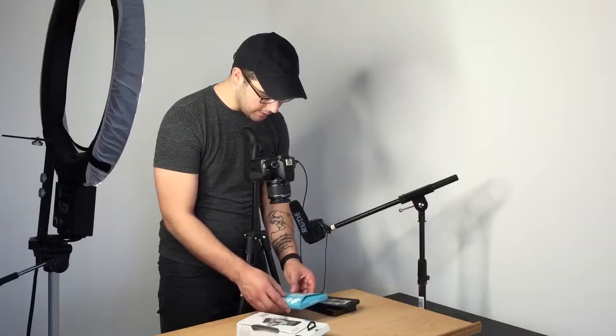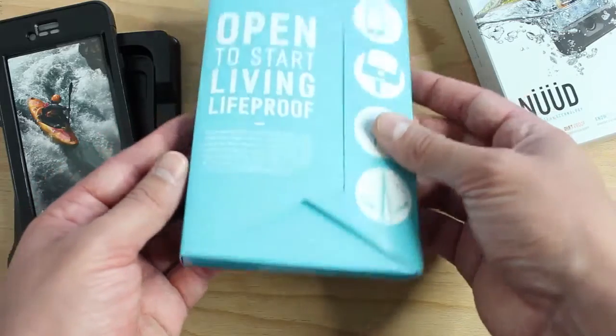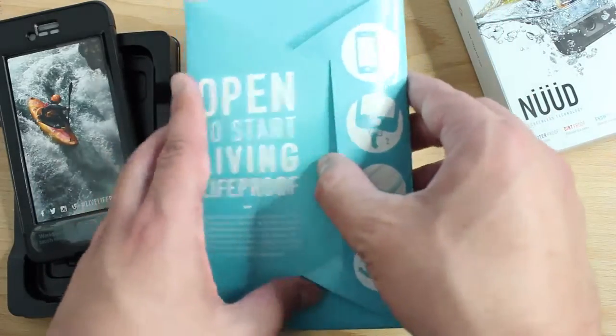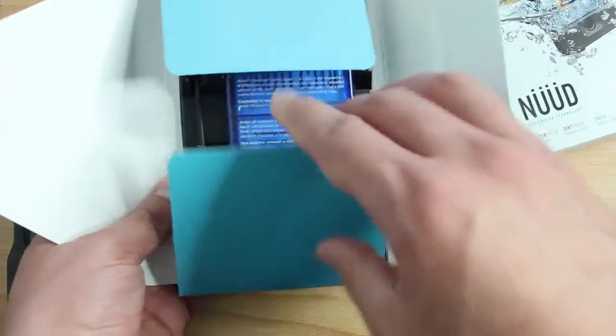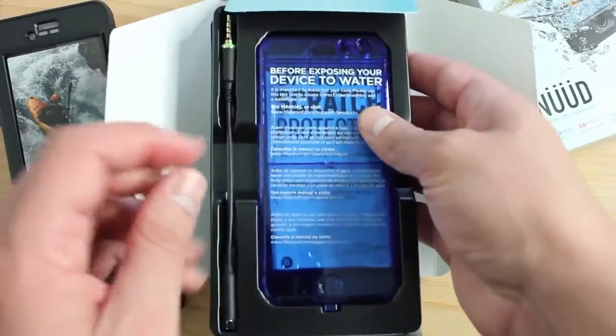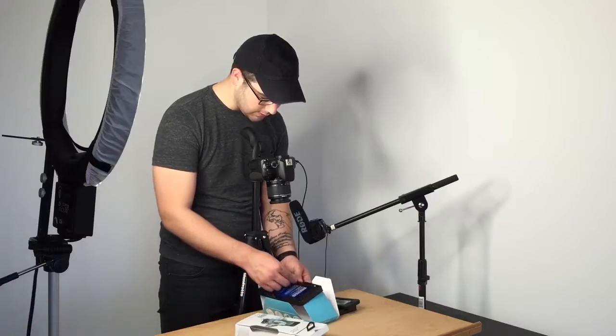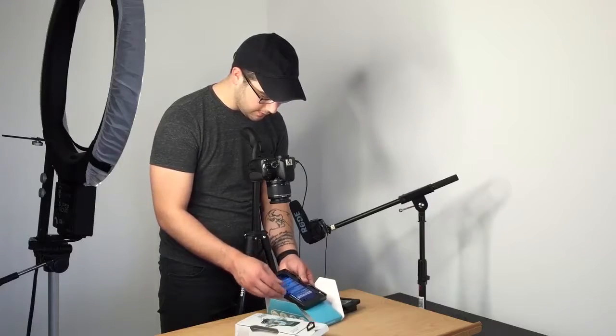So this is something different. They actually give you an origami folded looking box here, which has your accessories and I would guess an instruction manual or owner's manual. Okay, so we got the cable that you use in order to listen to your iPhone and keep it waterproof.